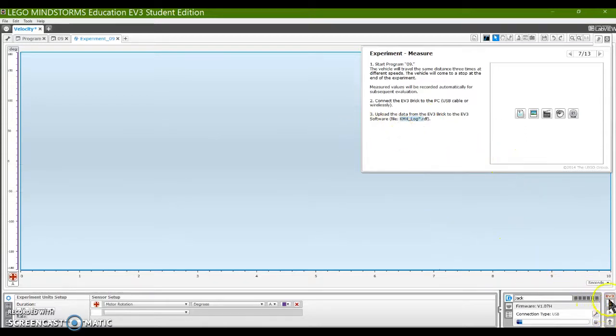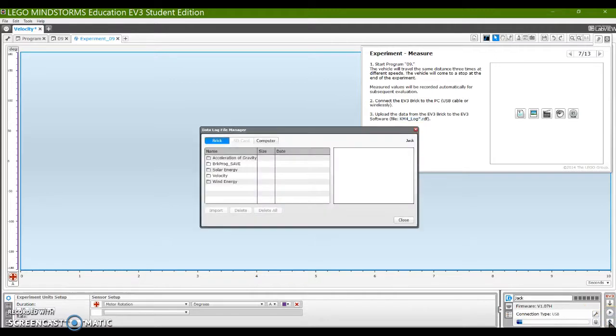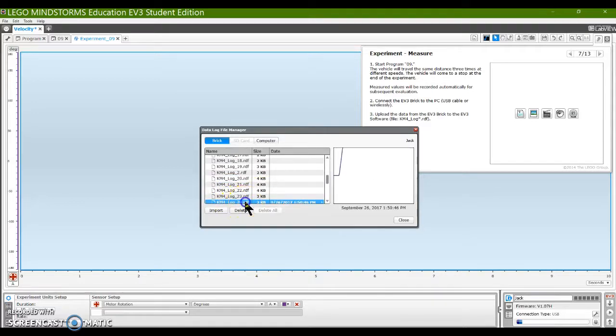In the bottom right corner of my screen, you'll see here's the information about my robot. There's a button that now when I put my mouse over it, it says Upload. When I click on it, it asks me to choose my data. I'm doing my Velocity Lab. When you double click on that folder and open it, it's going to have every recorded run that your robot has ever completed. You want to look for the most recent one, which mine is not that last, mine is number 24. You're going to find the KM4 log with the biggest number. That's the graph that you're going to choose.